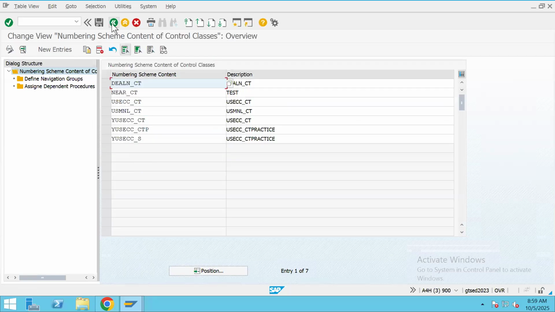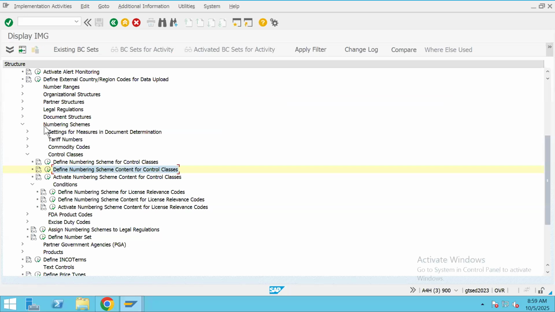Basically, we can define and configure the numbering schemas as part of general settings under numbering schemes. You can see the numbering schema for the control classes, for the ECCNs and ICCNs. Use define numbering schema content for control classes.